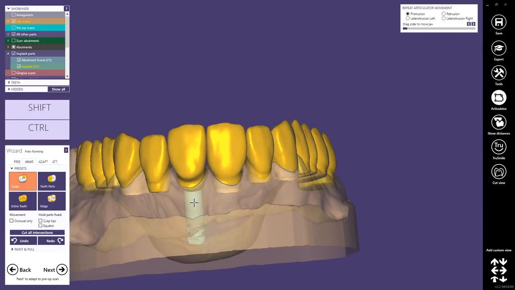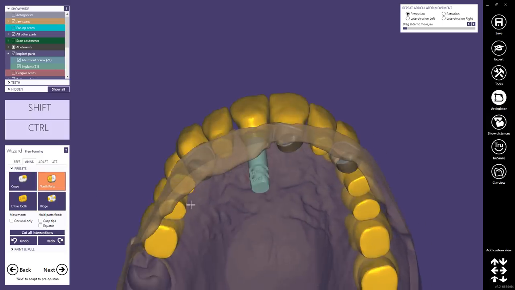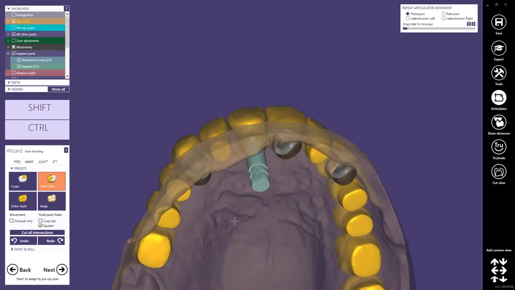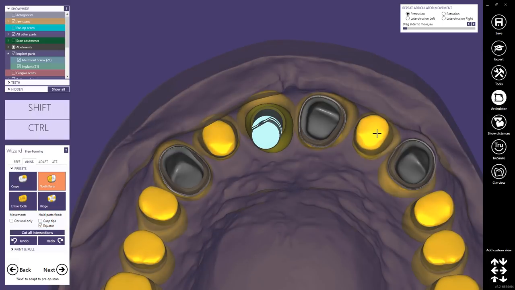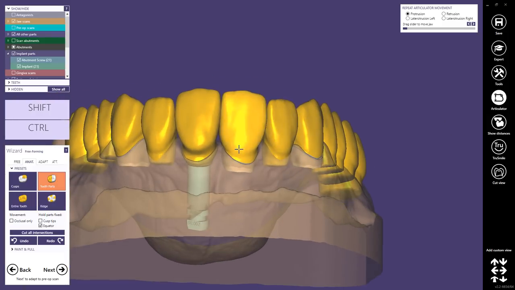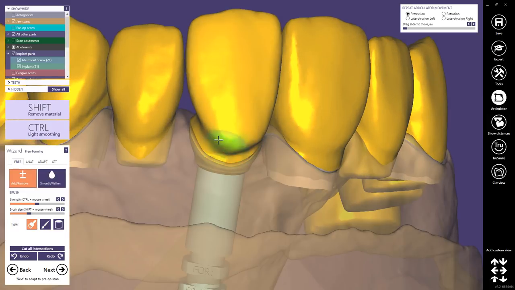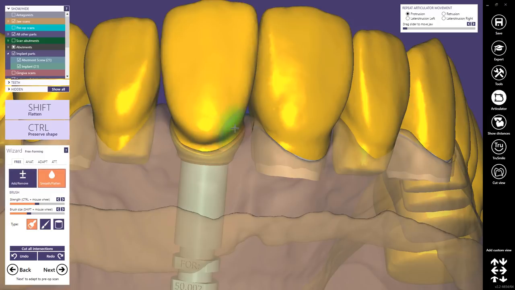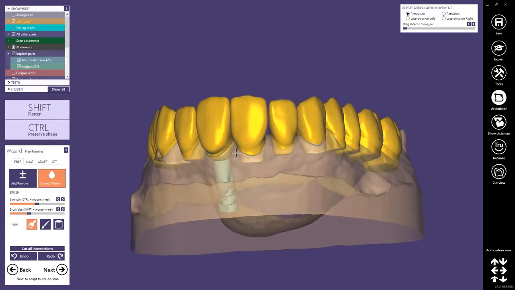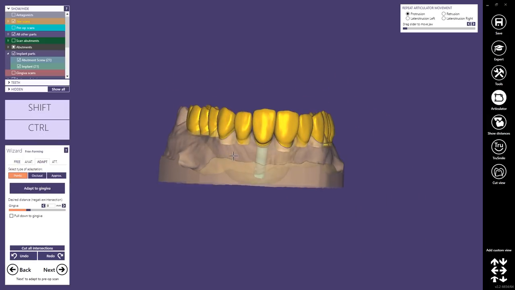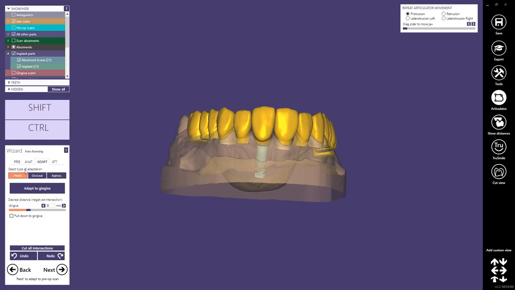Yeah, in this step we can do some freeforming. Usually I just take the basal parts of my pontics, I fix the equator, and then I move these parts here into the jaw. Can also add or remove and smooth and flatten. Don't be too critical here in the design, because in any case it will be reduced later. Most important is just to adapt all the contact points with the occlusion, with the approximate contacts, and on the pontics. And since Valletta, we have a new feature which is meant to cut all intersections. And this will cut them all in one click. You could also use Control X to do that with a hotkey.